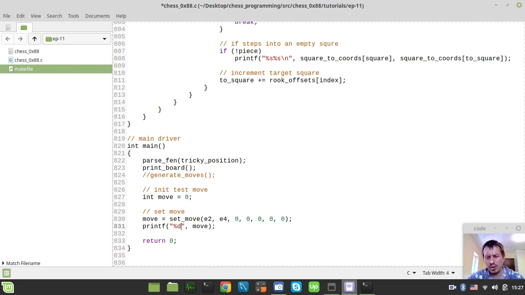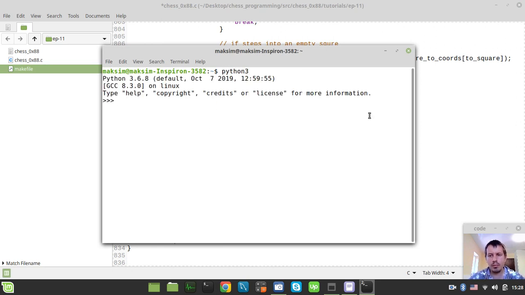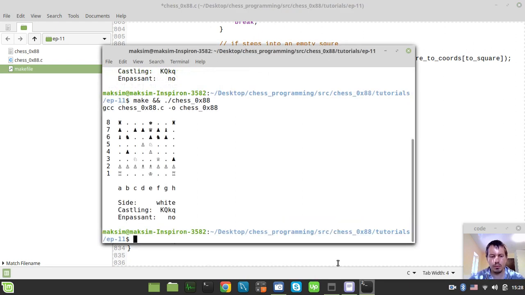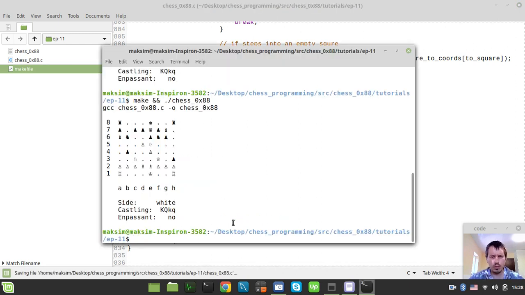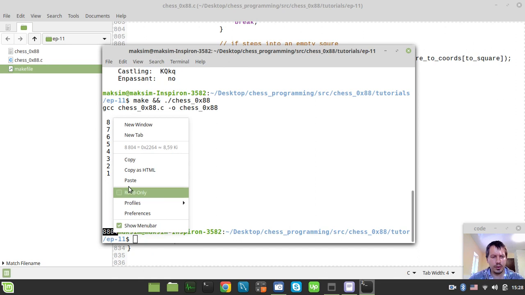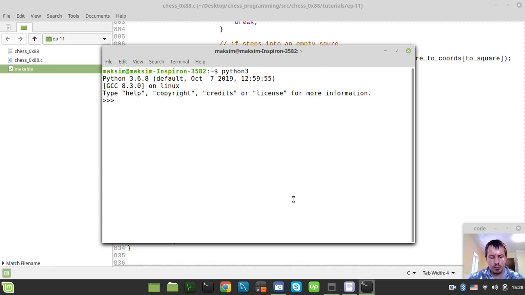Well, I'm not sure. Can I somehow print this in binary? Let me Google this. Oh, hold on, guys. I just realized I can use Python in order to easily and quickly print the binary values. Okay, let me just execute this first. Why didn't it print anything? Hold on a sec. You kidding me? Okay, so we got this decimal number, just copy this, and in binary representation, paste. So this is the binary representation.